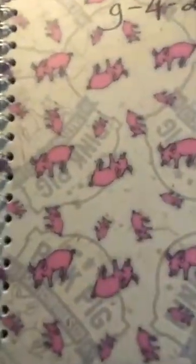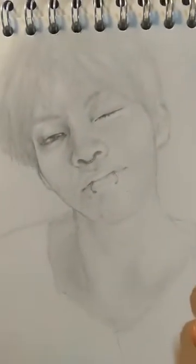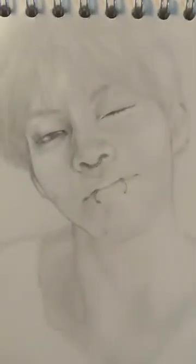How old were you when you first started to draw so good? Oh, I don't know. I don't draw that well. I mean, it's not bad, but here I started to do more BTS. This one I never posted, but I still like it because his skin looks decent.